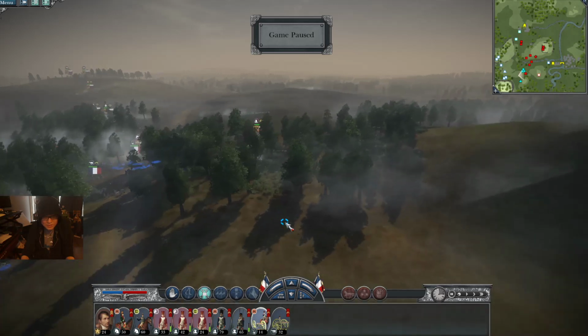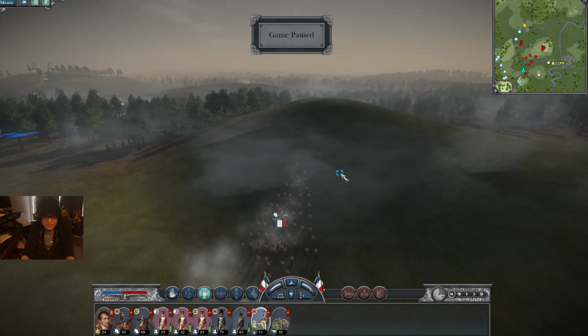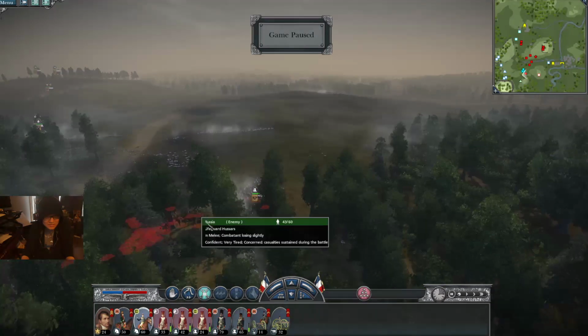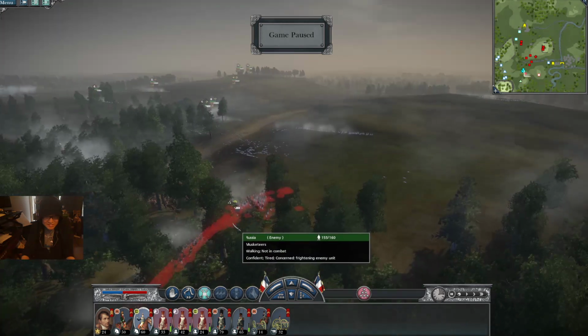What am I looking for here? I'm looking for what I've got left. I don't have very much left here. Lifeguard Hussars and Musketeers.